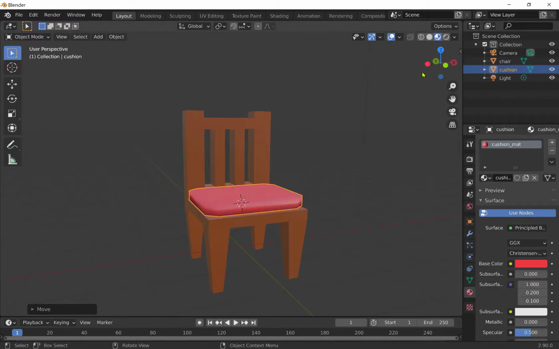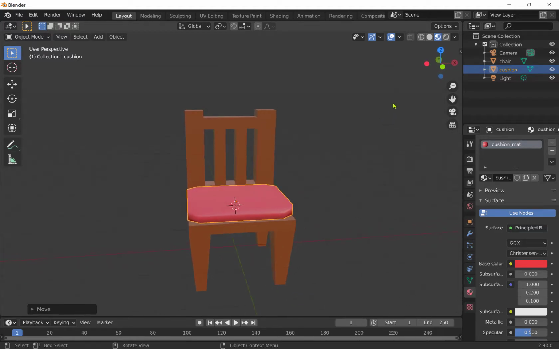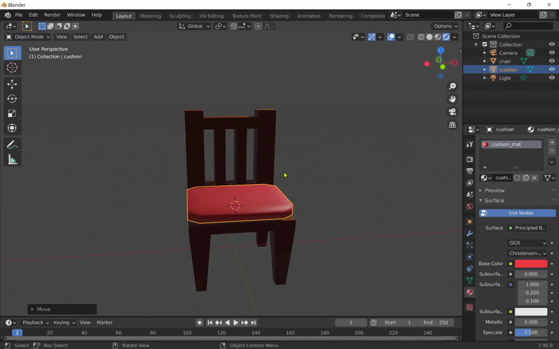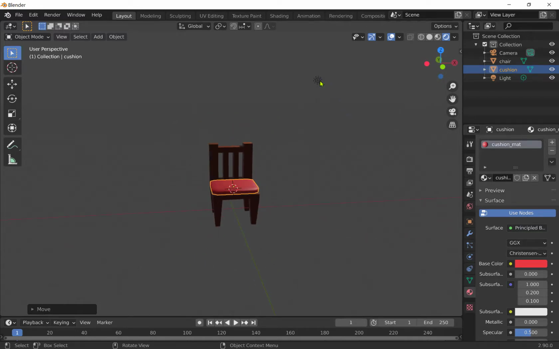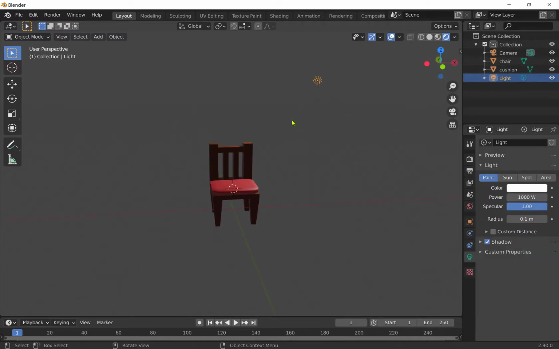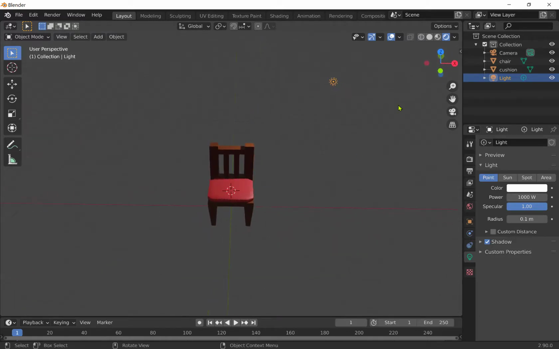Now, in material preview mode, it just basically puts some artificial light on it so I can see it. What it's actually going to look like when I render it, based on the light source that's in the scene, is this. And you can see it's pretty shadowy right now. And that has to do with the fact that the light here is behind the chair. So we're really only seeing some of the light hit the cushion here. And if we come around the side of the chair, that's where the light is. So it's nice to come up here and hit the Z to get a top view.